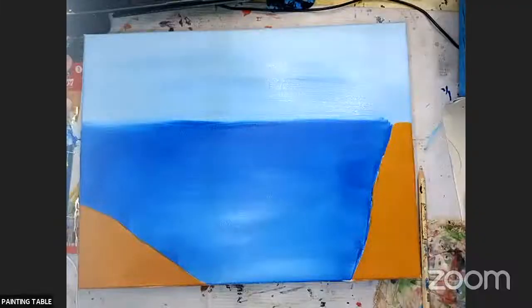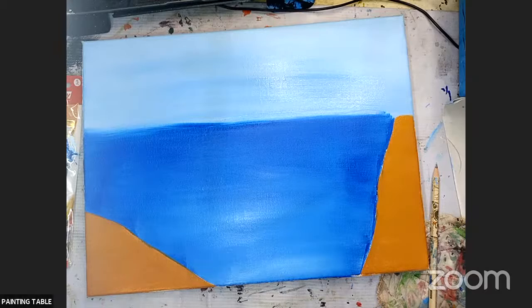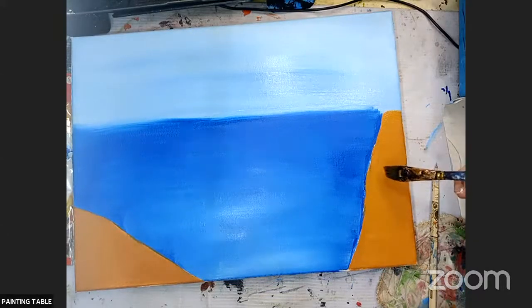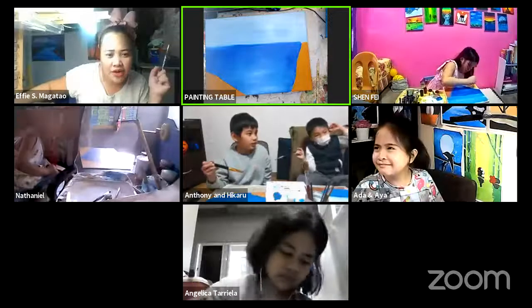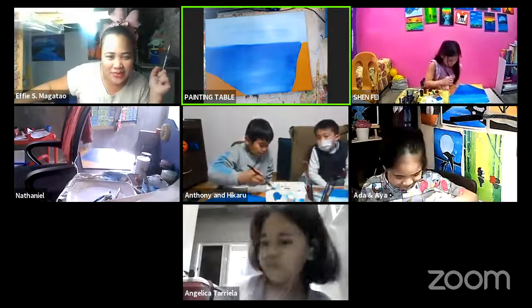Alright. So, ayan, there you are. Okay, guys, here's the technique. Can you be with me now? Actually, guys, we have to wait na mag-dry yung brown natin, so we will go back to that later. Nasa pangalawa ka na side, Shen? The second side of the brown? Oh, sige. Alright, so let's continue. You can do it. Sige lang. We will just make an island. Okay? We'll make an island.